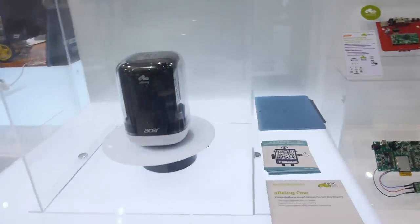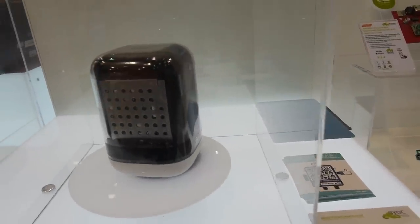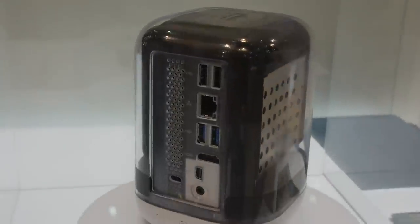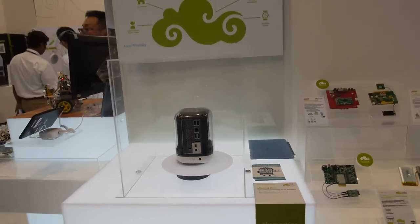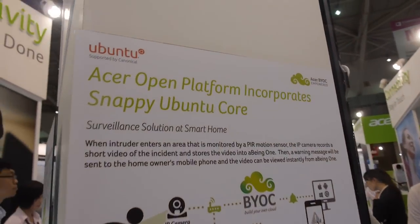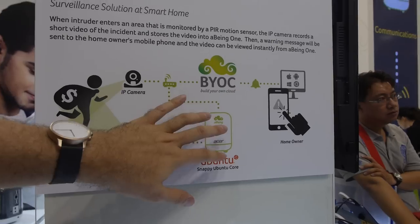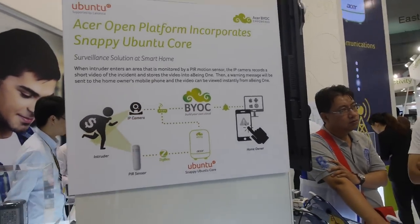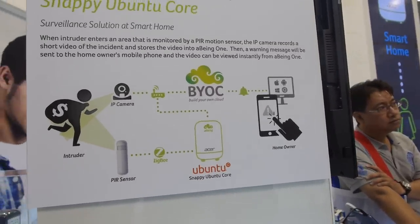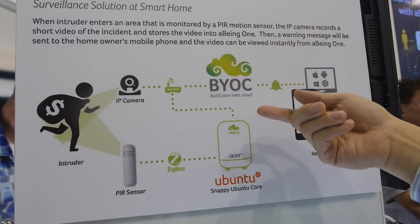So what is this one — is this the Intel one? Yes, this is a program based on X86. What does it do? It's a box that comes with computing power and huge storage — like a PC? Well, basically yes, but the difference is that we are putting probably the most welcome Ubuntu Core inside of that. So this is Ubuntu IoT, IoT-optimized Ubuntu? Yes, exactly. It comes together with the latest Ubuntu operating system, code name Snappy. Together with this platform and our SDK, this box is talking to the BYOC on a real-time basis.